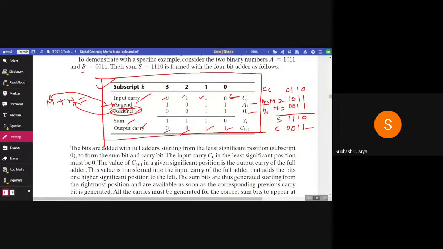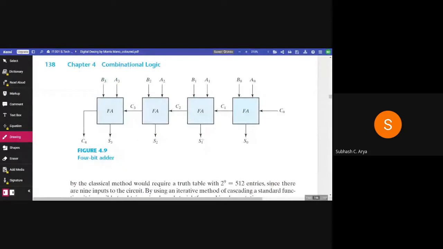Yes, sir. This is what we used to do normally. Only we want to formalize it, we want to give the particular labels so that we can realize the circuit. It is not just simply doing the task of addition of these two numbers, 1011 and 0011. We can do that, we keep doing that. But now the question is how to realize the circuit. Then only we have to label each and every thing. And how can we do it?